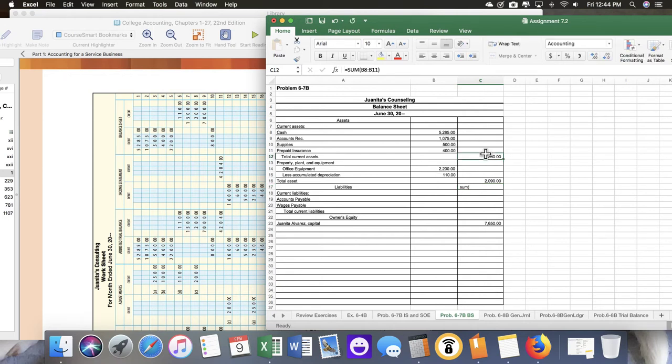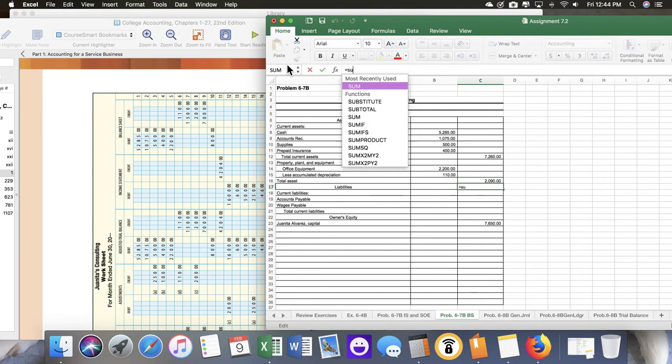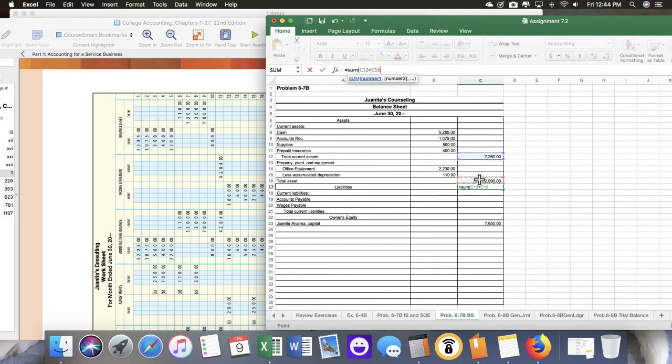And our total assets are going to be the sum of our current assets and our property, plant, and equipment information.